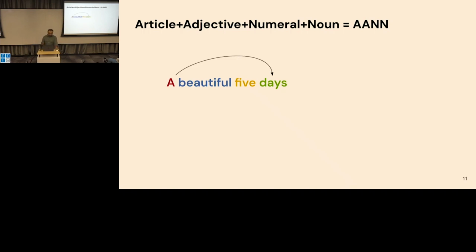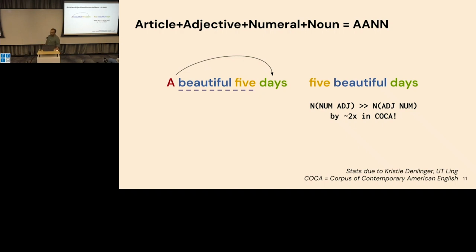This is interesting because the article a is often used for denoting singularity. So a ball, a bat, a box, a class. But here it is being used to describe something that is inherently plural. You're describing 5 days, which is a plural noun phrase, and you're using the word a to describe it. Another interesting thing is that this order is a little odd. Beautiful five is a little odd because you would rather just say 5 beautiful days, which is much more frequent. In fact, statistically, the number of times numerals precede adjectives is about twice as great as the number of times adjectives precede numerals. These interesting statistical facts have caught the eyes of many linguists about what is so special and what is happening in this construction.